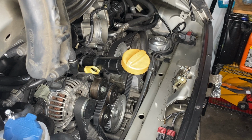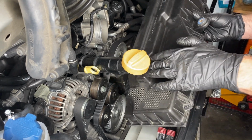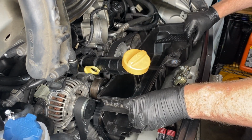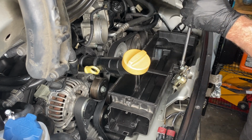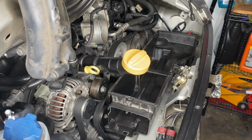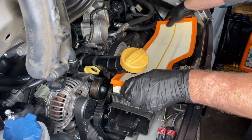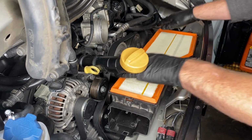Airbox. Now those little rubber grommets fit those spikes on the bottom of the airbox, so it just sits in place there on top of those. Then really that one 10mm, which is holding that into position, 10 Newton meters on that guy. There's the old air filter and the new one that I got. Of course, I've never driven this car. It's never run in the time I've owned it, so I don't know how long that filter was in there.